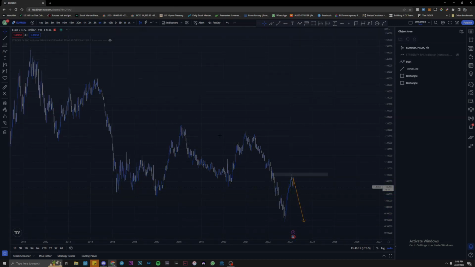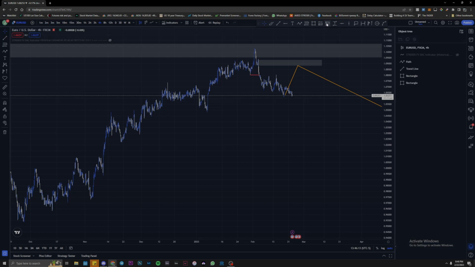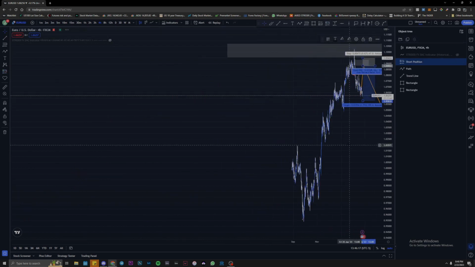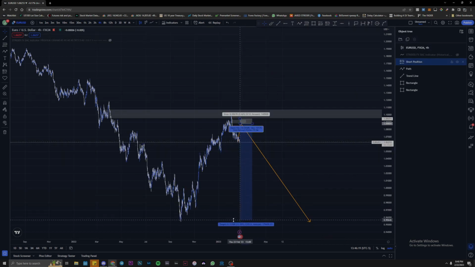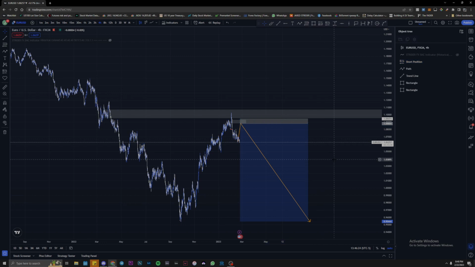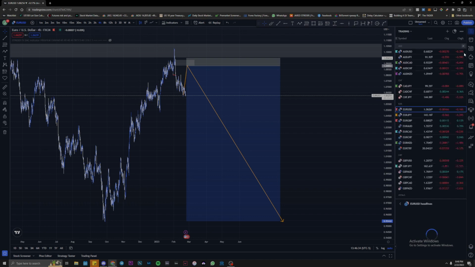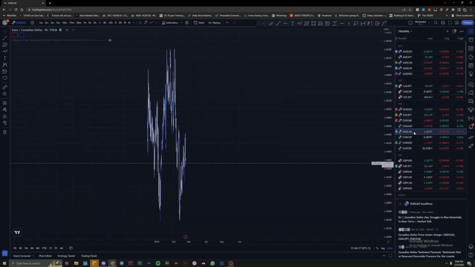So then let's go back to the 4 hour. This would be my short here. This is going to be a crazy trade, 20 to 1, but you're going to have to hold this for months. But that's essentially the 30-minute again. Let's just go analyze on the 4 hour on another pair, maybe. Just pick a random one.